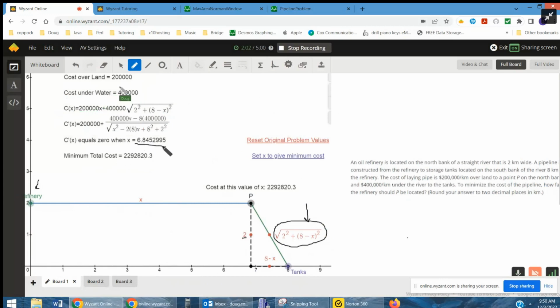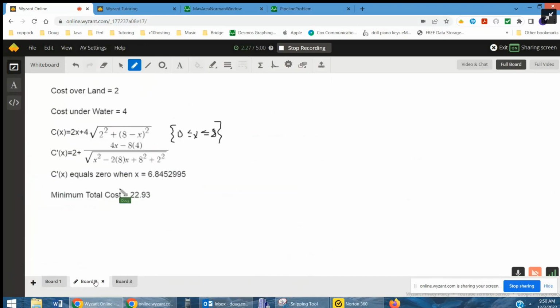And it turns out if you find the derivative and set it equal to 0, that X equals that number right there, approximately. So we want to go 6.8-some miles down the river on the North River bank to point P, then start going underwater. Okay, the question is, how do you find that number right there? I also want to make the observation that as long as the cost underwater is twice the cost over land, you get the same exact number for X.